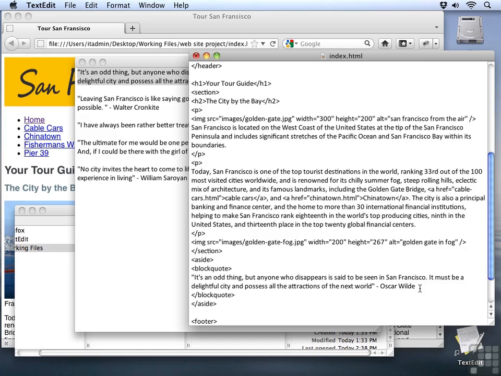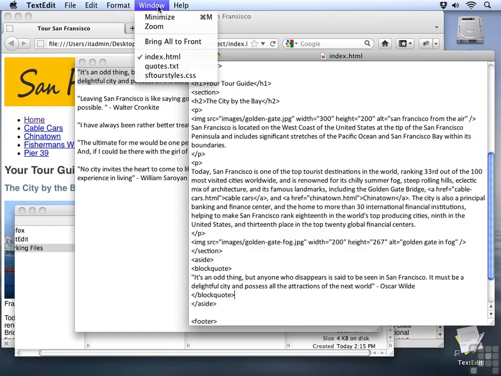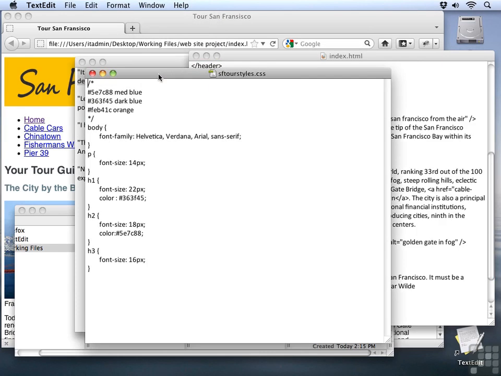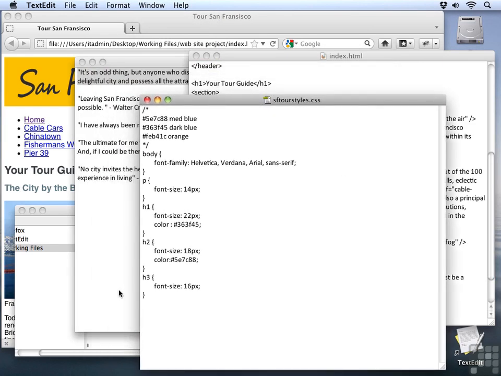Now, I wanted to set up a special style for this, so let's save our changes to the HTML file, and let's go back over to our CSS document. And here right at the bottom, let's just add a new selector for the block quote tag, and we'll add in a rule set for that. For this tag, the first thing I'd like to do is make sure I set the text size.